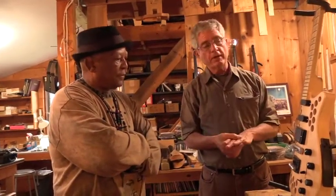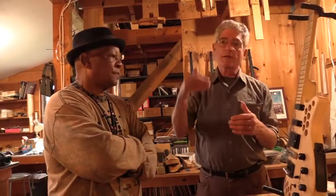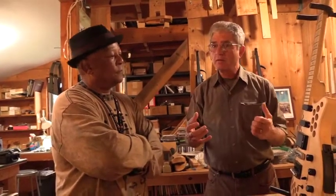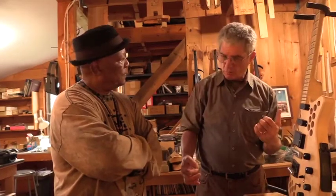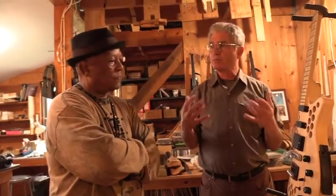I think one of the reasons why electric guitars and electric basses are such a big part of music is that, on the one hand, you get connected to the electronics. You're in the modern age, and you can do so many things with an electric instrument. But still, it's a string, and you pluck it this way, it sounds that way. You pluck it this way, it sounds a little different. And all that nuance is what music is really about, because that's where the expression comes in.